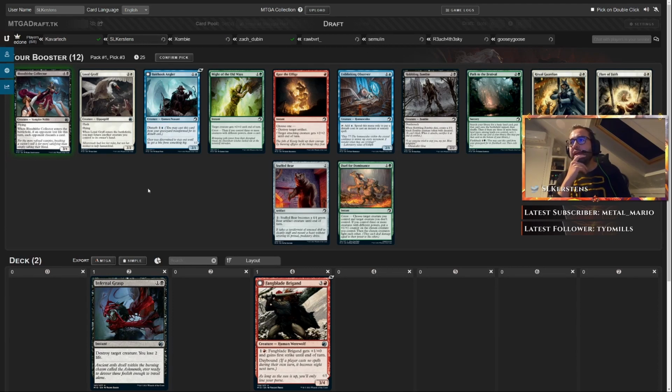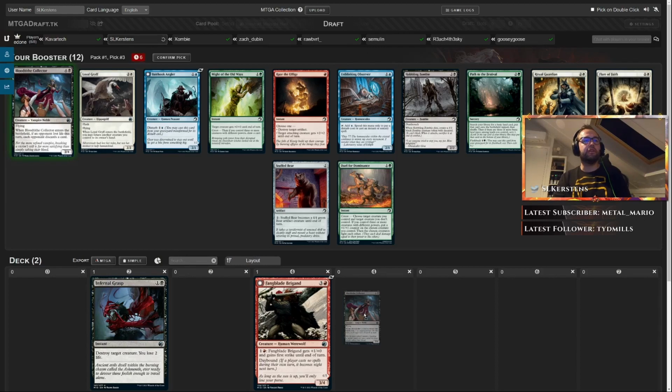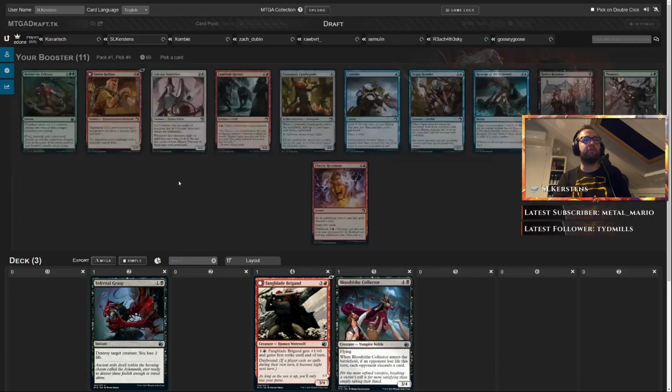So Baituk Angler in blue. It's also a C. Most of the cards here are just C's, so yeah, currently there's not a clear best card in this pack for me. I think I'll go for the black card in the Bloodtide Collector, and the vampire for the black red deck.